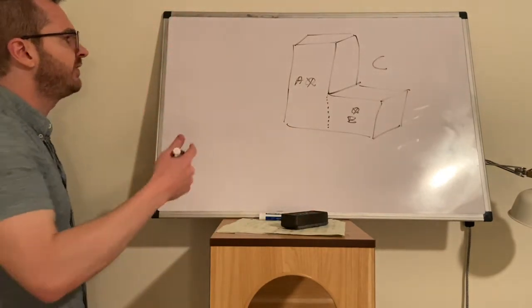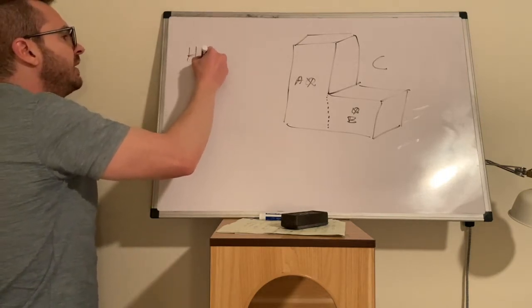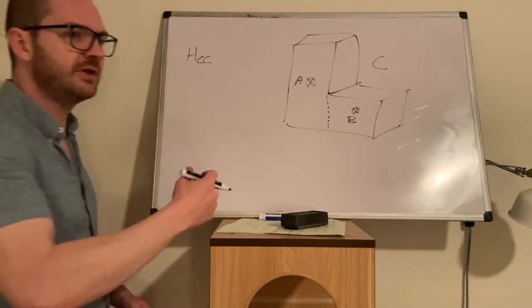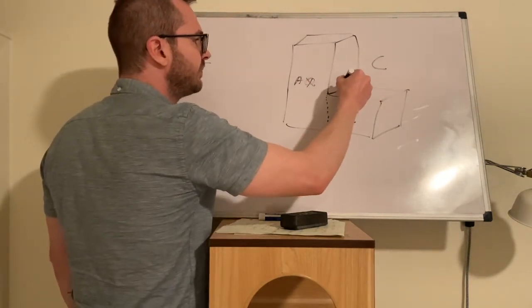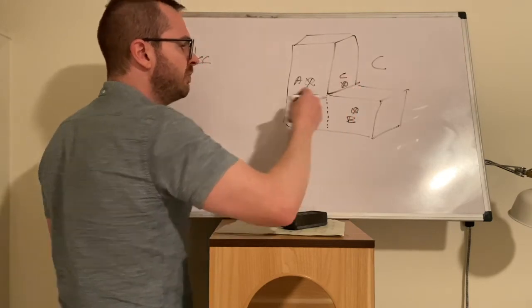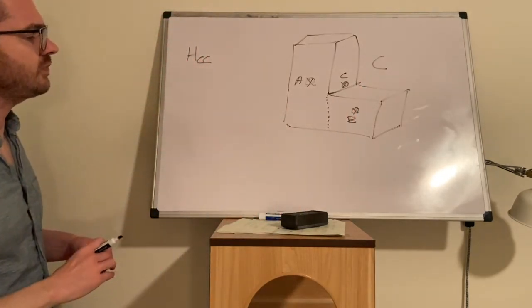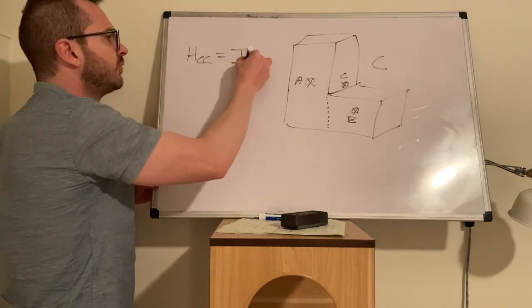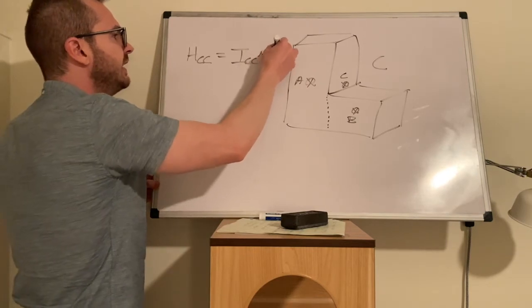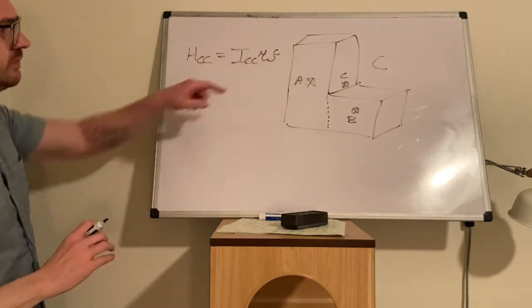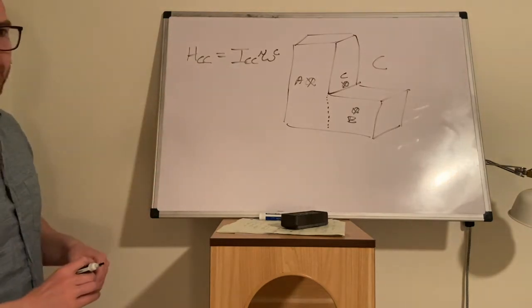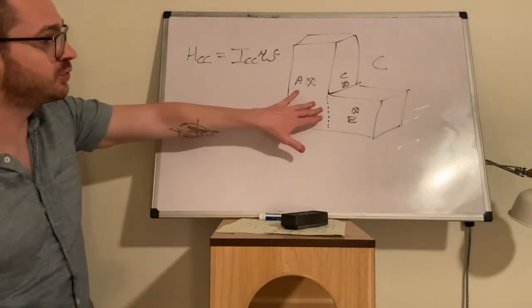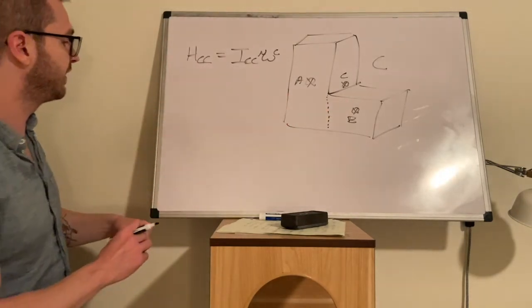Suppose that we wanted to find the angular momentum of C about C. Now, we know that there exists some center of mass for this whole thing. It might be right here, for example. It could be point C. We know from previous definitions that the angular momentum of C about C is equal to I_CC omega of C. But how do we get I_CC in the first place? The whole thing together isn't any of the standard geometries. The individual parts are.